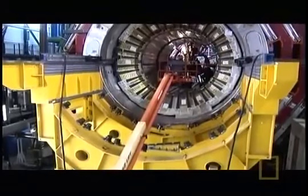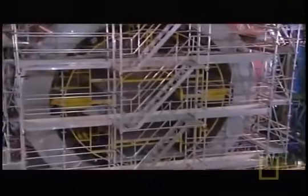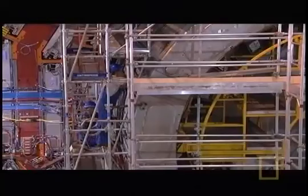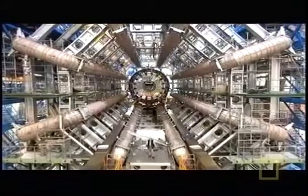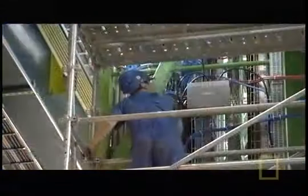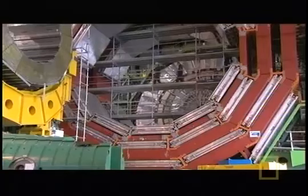A lot of pipe work needs to be done, a lot of cabling for all the detectors that are going to go inside the solenoid that really do the measurement of the energies and the trajectories of the particles that come out of the collisions that we're going to see. Scientists design these mega detectors, but every available building and construction skill is needed to make them work. Lots of the jobs that are being done are actually done by trained electricians, trained plumbers, trained builders and engineers, welders as well, as you can hear in the background. But putting all of this together with sub-millimetre precision takes it to a whole new level, really.